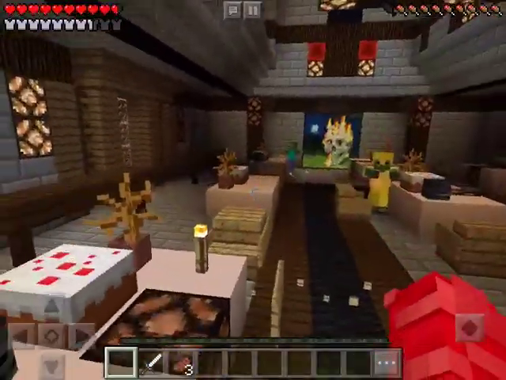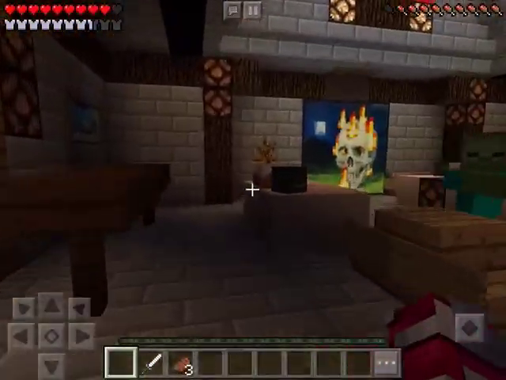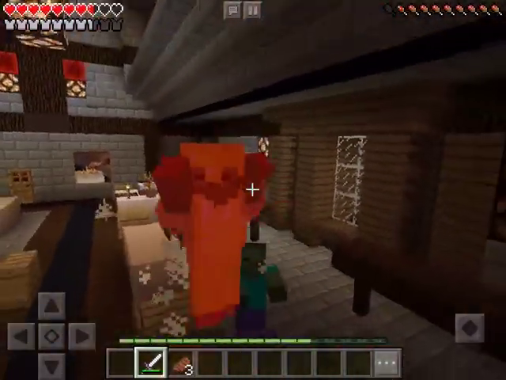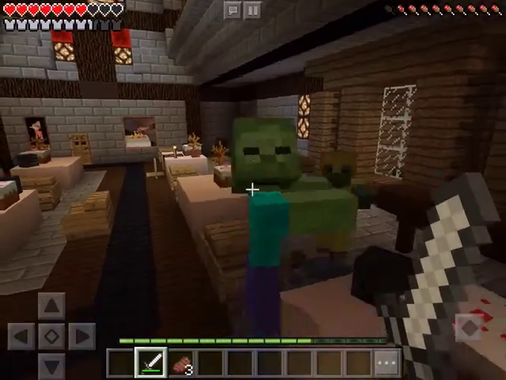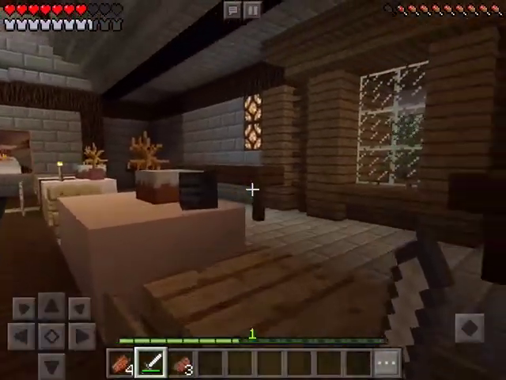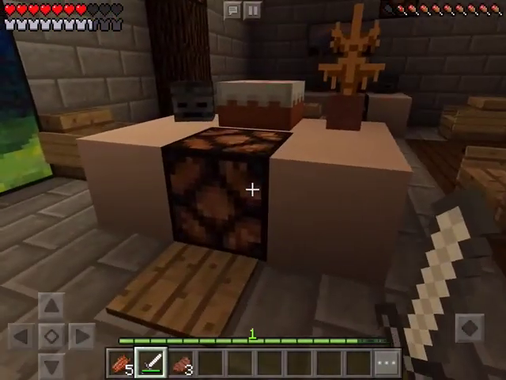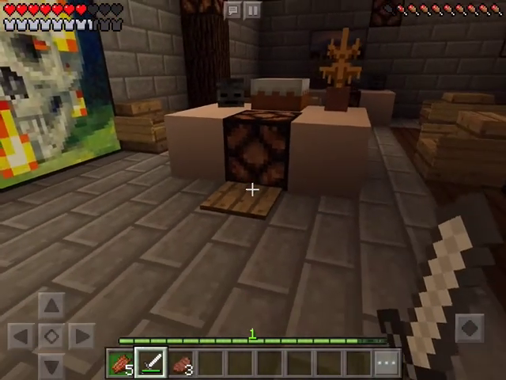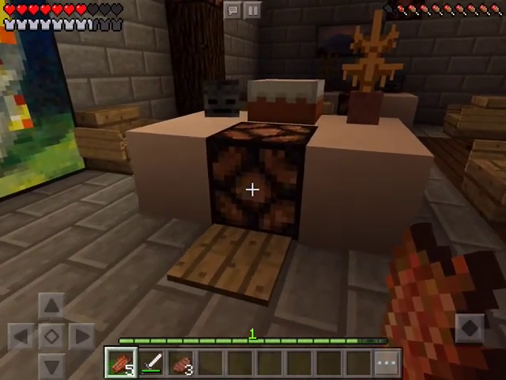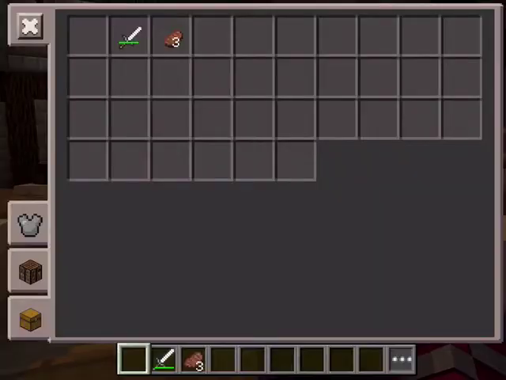The zombies have been released from the dead. Oh no, help! Someone help me here. Die, die, die, Bob, die. No, don't kill me. You're going down. Oh, okay. So, boo. There you go.